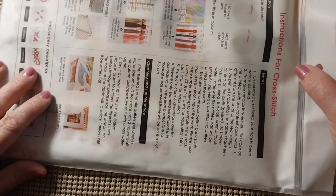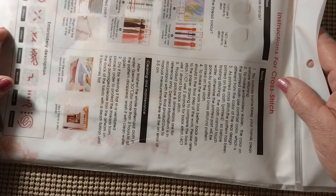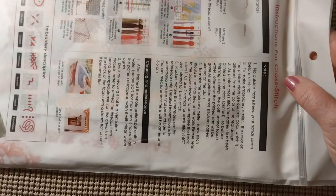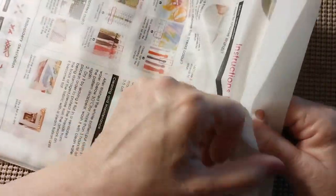All right, let's take a look at the next one. I didn't think this was quite this big, but okay. Some days I can't, and I get it, and it's like, oh my goodness, that's huge. And then others, oh, it's just a little tiny. So this is 43 by 42, 14 count, Joy Sunday, $10.49, and does come in the lovely Joy Sunday bag, which I absolutely adore. That way I don't have to put it in an extra thing.